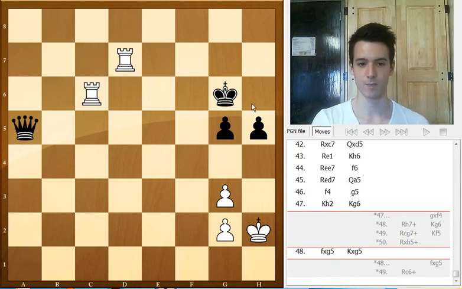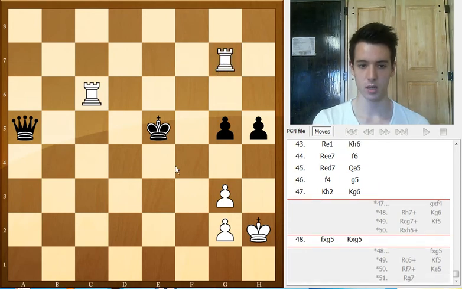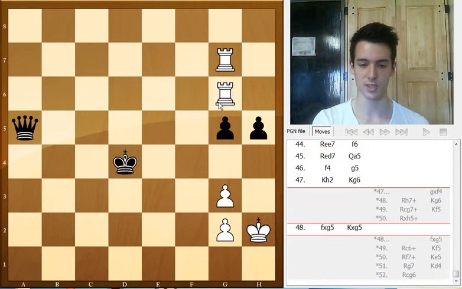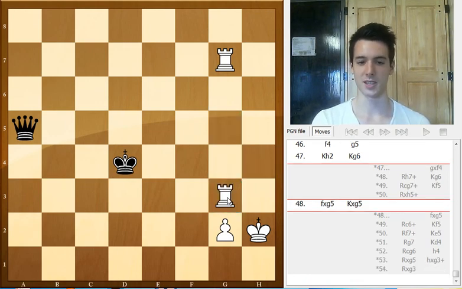Rook c6, king f5, rook f7 check. Now king g4, rook c4 is mate. So king e5, and now rook g7, king d4, rook c g6. Yeah, white is winning this pawn. At least black's not losing both pawns. He can exchange this one, but this position is also lost.